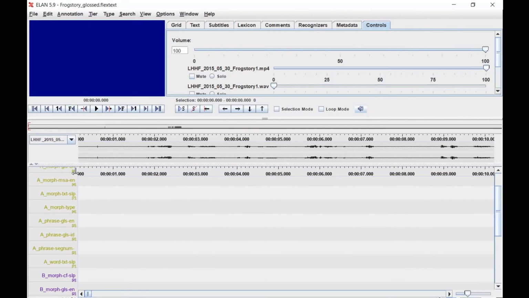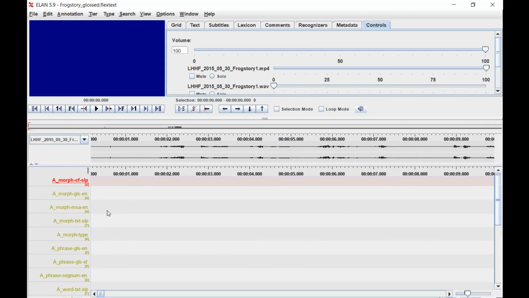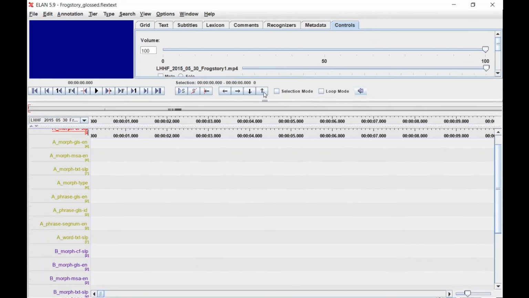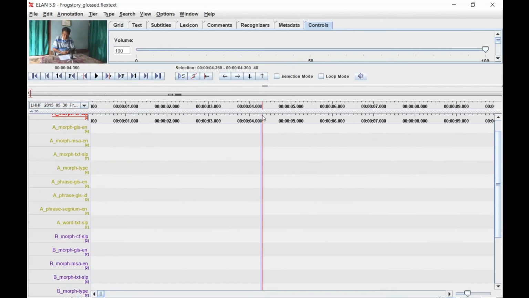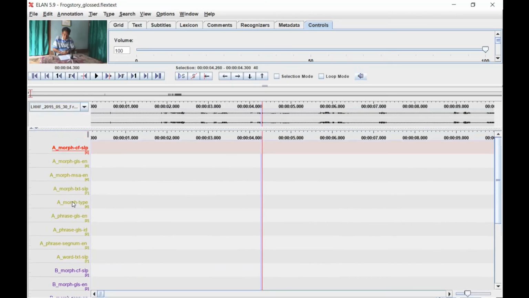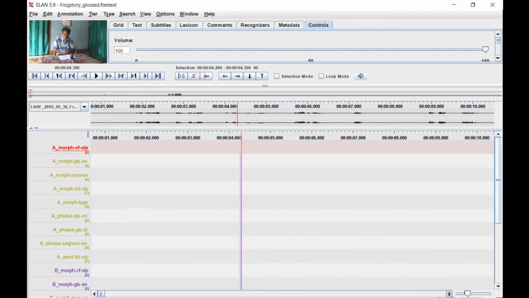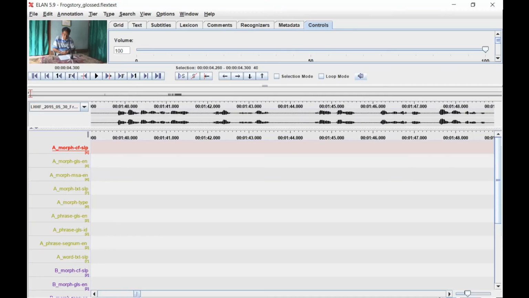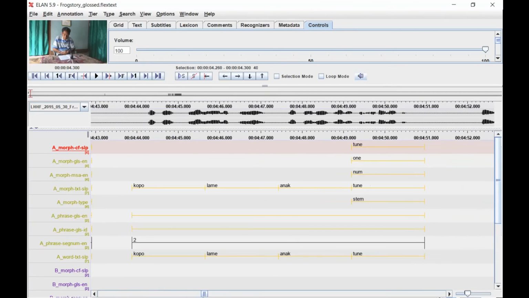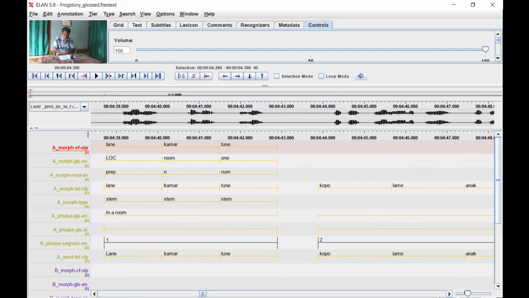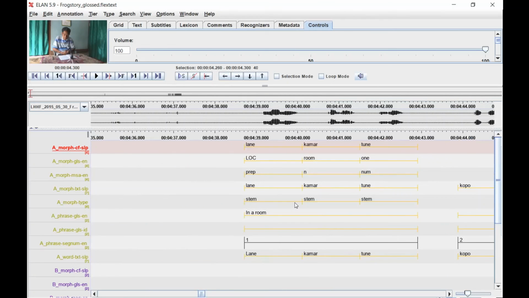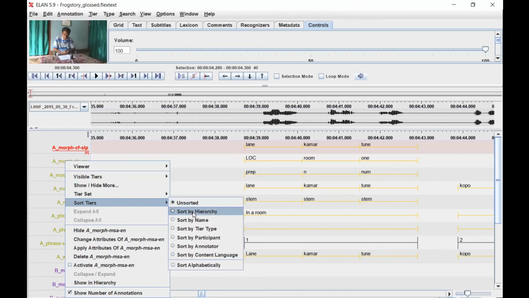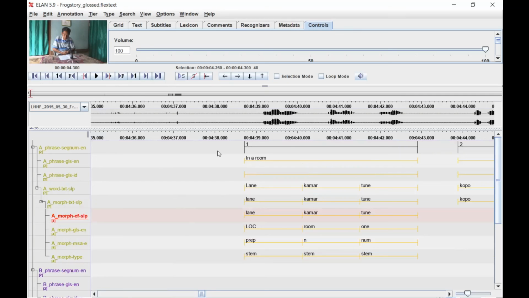The last thing I would recommend to do is to reorder and arrange the tiers a bit. So I will just make the tiers more visible and search for the parts where we have transcriptions. Yes, that starts here. Now what you can see is, well, first I sort them by hierarchy usually, and then you see that the translation is on top.